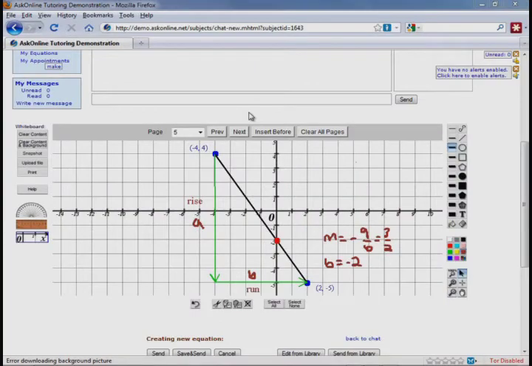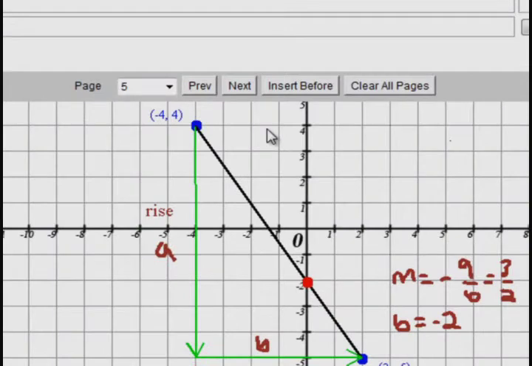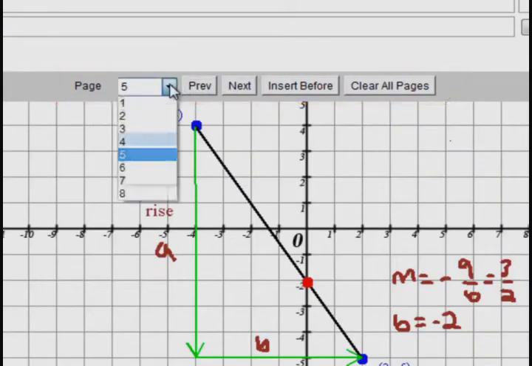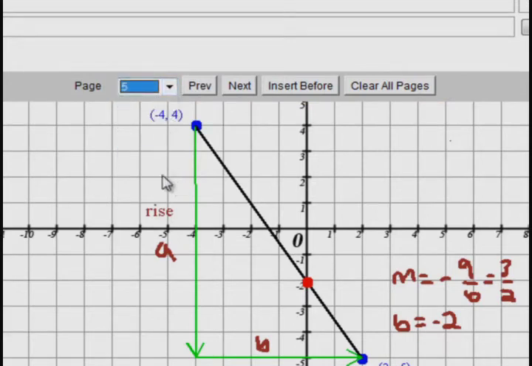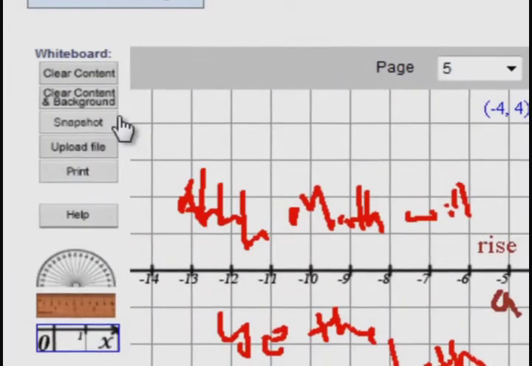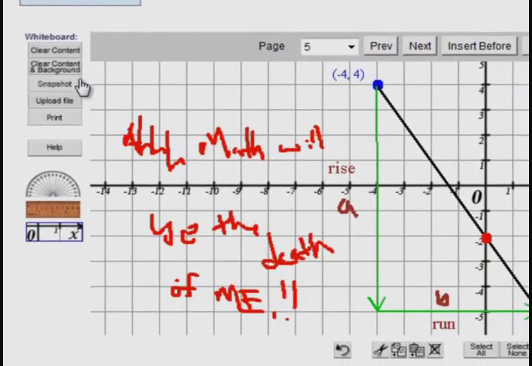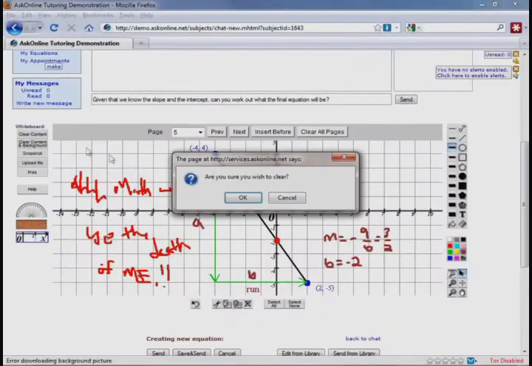It is no longer necessary to clear the whiteboard for each new problem or concept that is being explained in the session. Simply use the controls at the top of the whiteboard to add, insert, or switch between pages. Your work on each page will be preserved, allowing many problems to be explored and reviewed concurrently. But then again, not every painting is a masterpiece. So if the need does arise to start with a clean slate, you have the option to clear only the content, that is, all of your drawn objects, or the entire page, which will include any uploaded background, we'll talk about those shortly, or any built-in background, such as a coordinate plane.